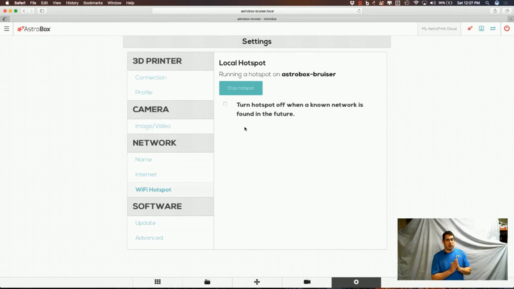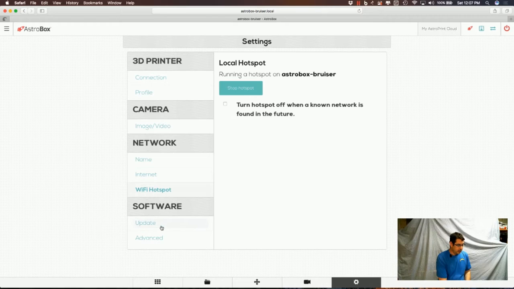I left that on. Now, as you saw yesterday on the unboxing, the Raspberry Pi included has a built-in Wi-Fi card. The unit also shipped with an Edimax. I still have the package here. The Edimax Wi-Fi USB Wi-Fi dongle. Now, the reason for that is that it creates both a simultaneous hotspot so that you can connect to it point-to-point from your phone or your laptop or your computer, whatever you want, while at the same time it stays connected to your house network or your business network to be able to go out on the internet and interact with the cloud servers back at AstroPrint's headquarters.